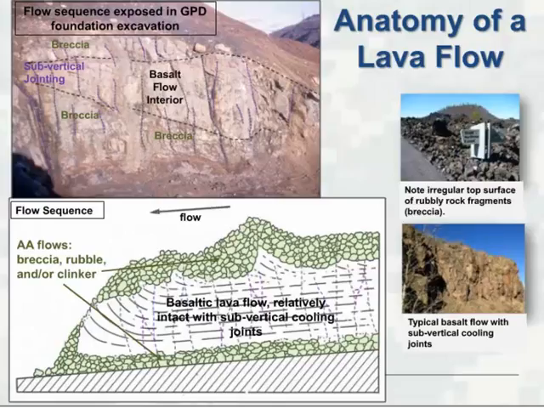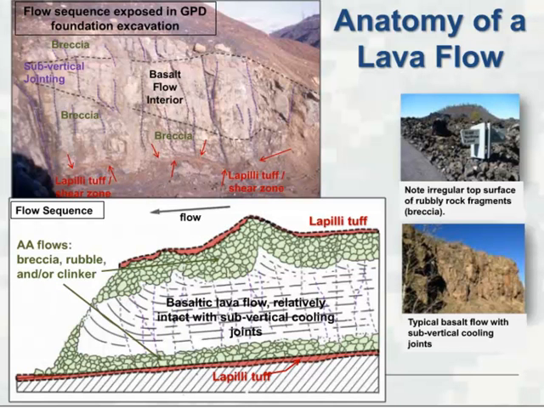Then surrounding it is the rubble, the breccia that formed as it cooled really quickly and rubbleized, and then it rewelded itself. So you have the breccia zones that surround the interior. And then between the flow lobe episodes, there would be volcanic ash deposits. There would be tuff and airfall that would accumulate below and on top of each of these flows, and then the next sequence would override that diagram that we have down on the bottom.